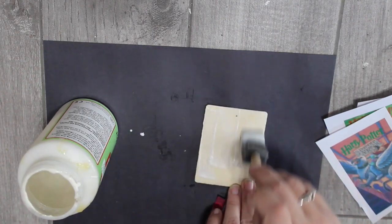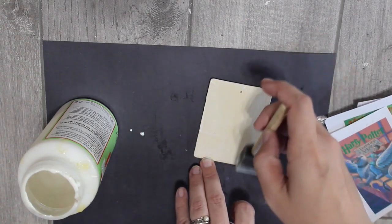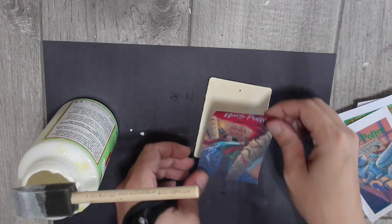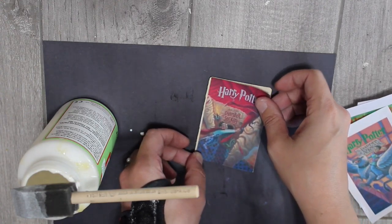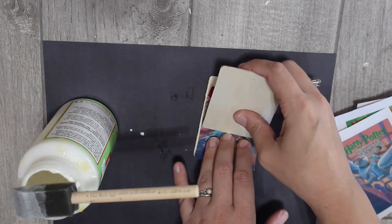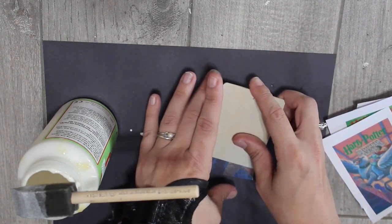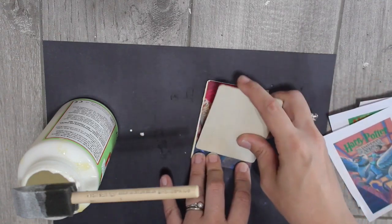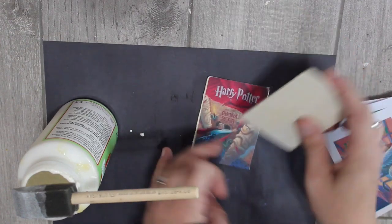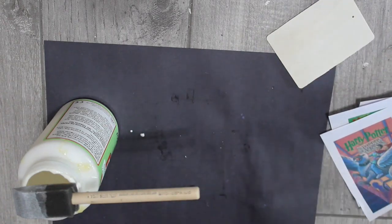So now I'm going to use some Mod Podge and a foam brush and just put a thin coat of it on the wooden rectangle, and then I'll put the paper on top and do the same thing. I also found I get the best result if I just use another rectangle to smooth out the paper before putting on the Mod Podge.